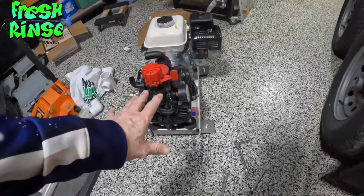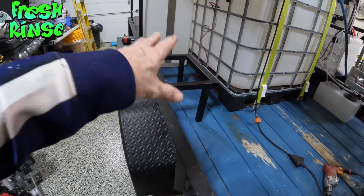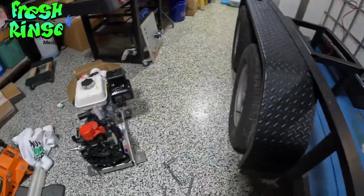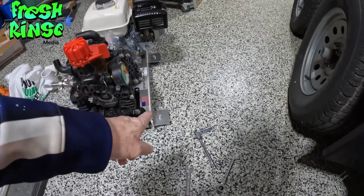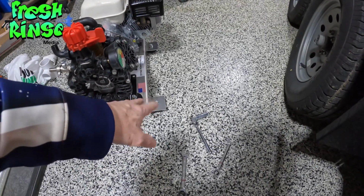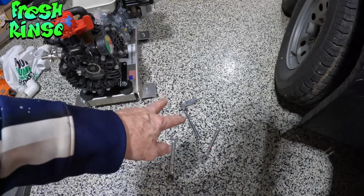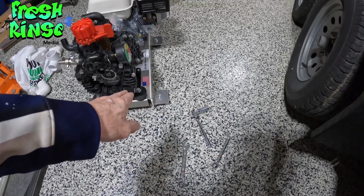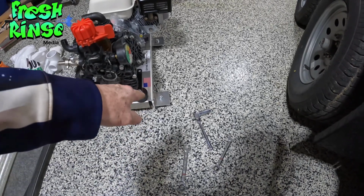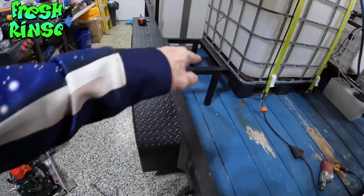All right, it's time to relocate the AR45 from the floor to the stand that has been made specifically for this mounting bracket. But before I do, I need to remove the rubber bushings. These are vibration bushings. I'll do that using a 5/8 wrench and ratchet. We'll remove those. That will give me the proper area I need to make the mark for drilling the holes here in the stand.